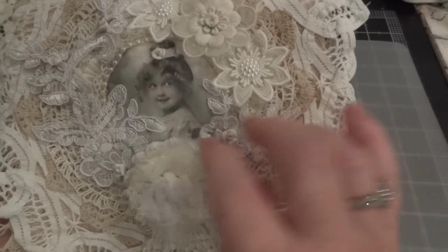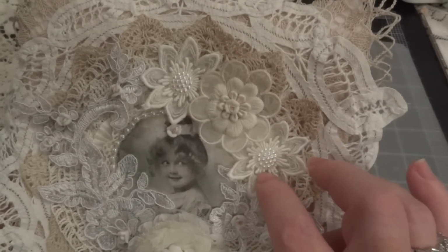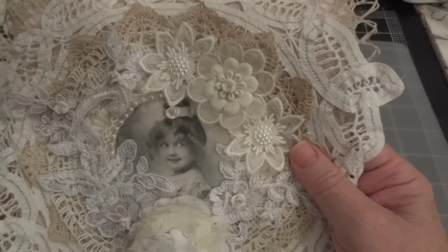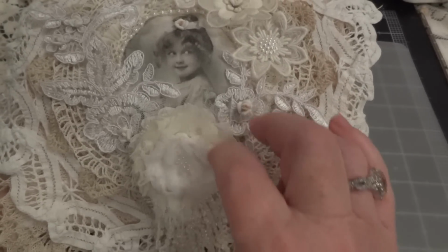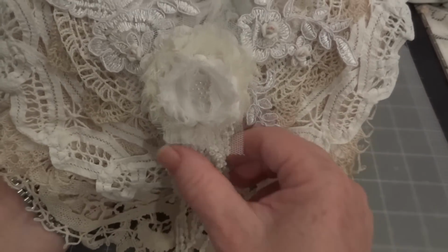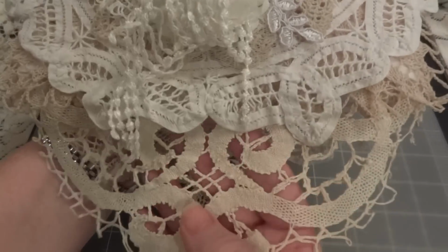And she used some bridal appliques and some more of the clay roses. And then she used some flower appliques here, and used a couple of the flatback pearl flower centers. And then here's another one of her rosette roses with another flatback pearl in the middle, and then she used dangle laces at the bottom, and I love how that looks.